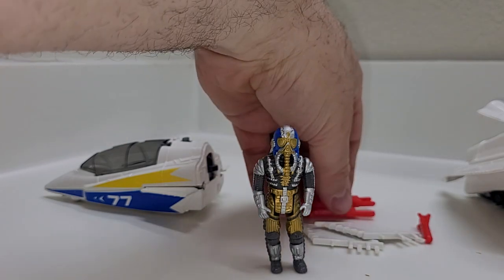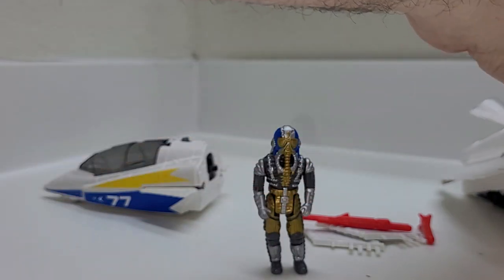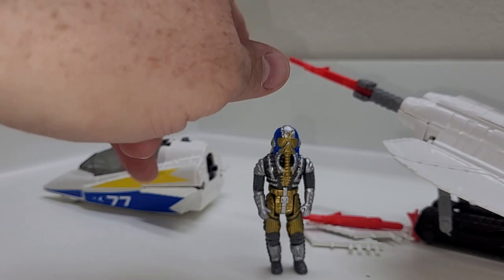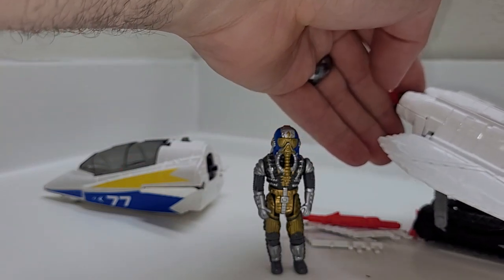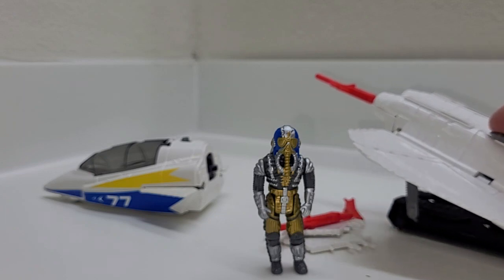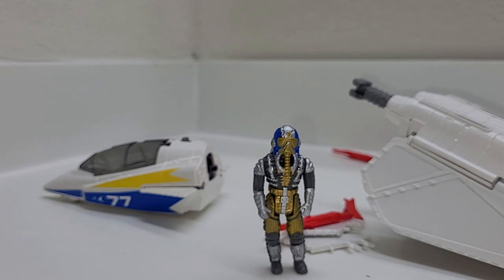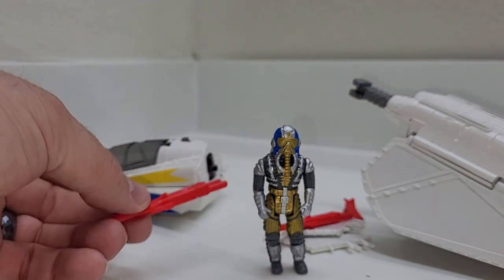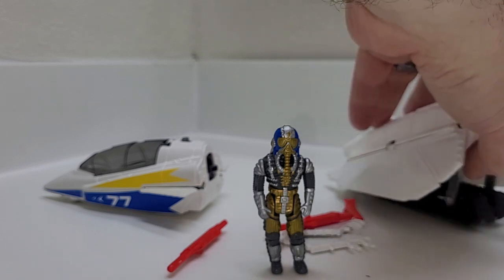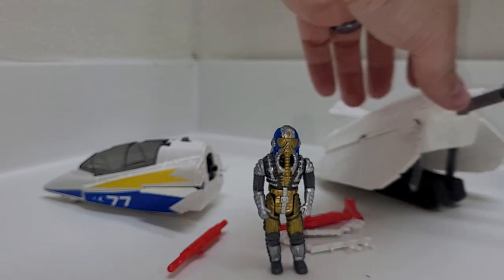Now, let's see. So these are the missiles. From what I could tell, this is interesting. It's spring loaded, but not the way you think. You cock this in, it locks in place, and then you push this little silver button here, and it kind of just throws the missile, which is cool because it's still launching it, but doing it in a safer way for the standards back then. And there are wheels on this. This thing has some wheels on the bottom of the treads, so we can roll around.